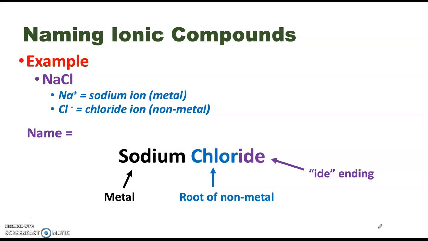The other thing, when you start the worksheet, if you get ahead on the worksheet, naming compounds, I'm going to have you leave a space between the 2 words because we're eventually potentially going to add more information in there. We don't add prefixes, but there is an extra piece we add in the middle of the 2 words. So just leave a little extra space to add some Roman numerals in there later. That'll be in the next video. I just want to warn you now in case you try to get ahead. Leave some space so you don't crowd yourself out later.